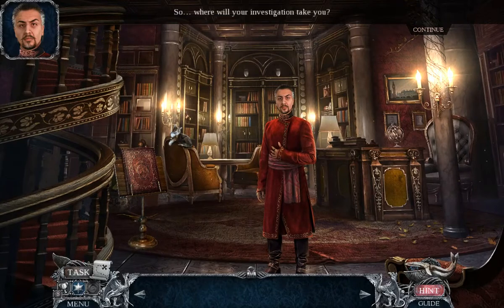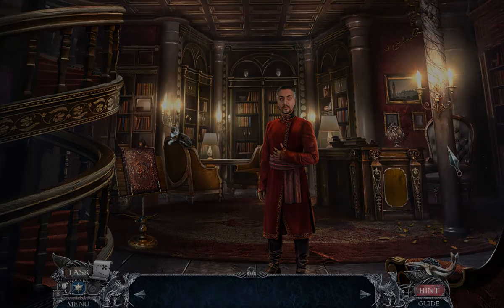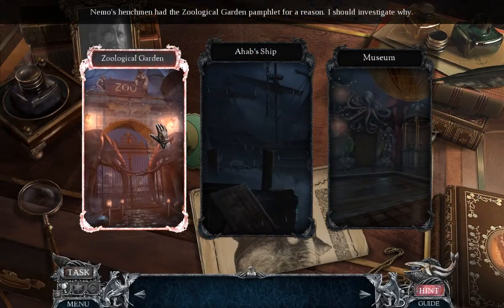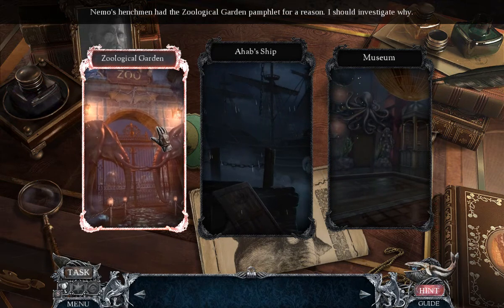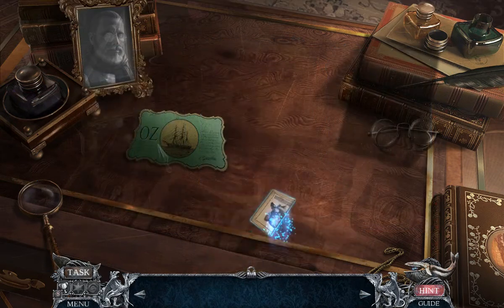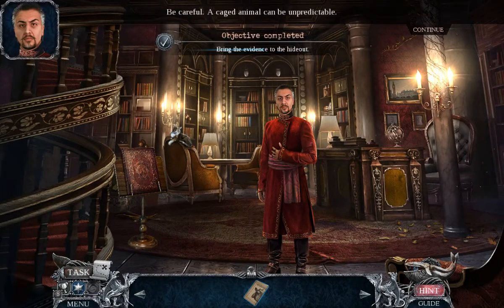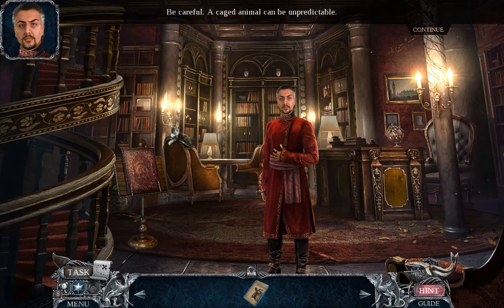So, where will your investigation take you? I don't know, dude. McDonald's? I don't have much to choose from. Nemo's henchmen had the zoological garden pamphlet for a reason. I should investigate why. I mean, I do want to go there. Be careful. A caged animal can be unpredictable. Indeed.